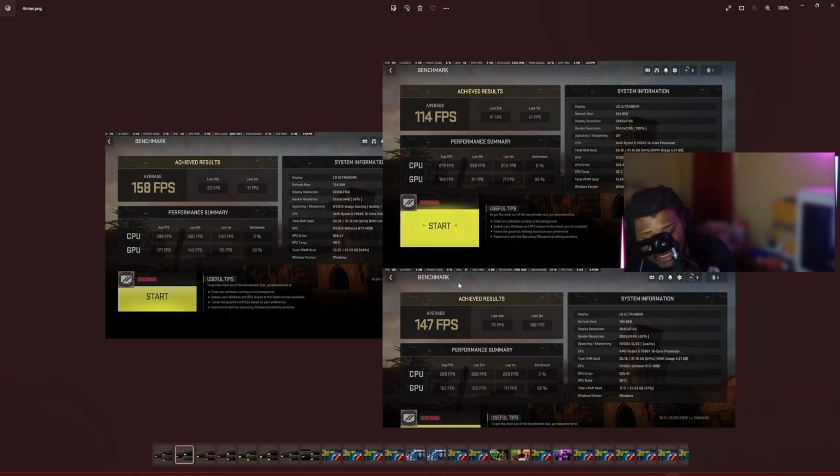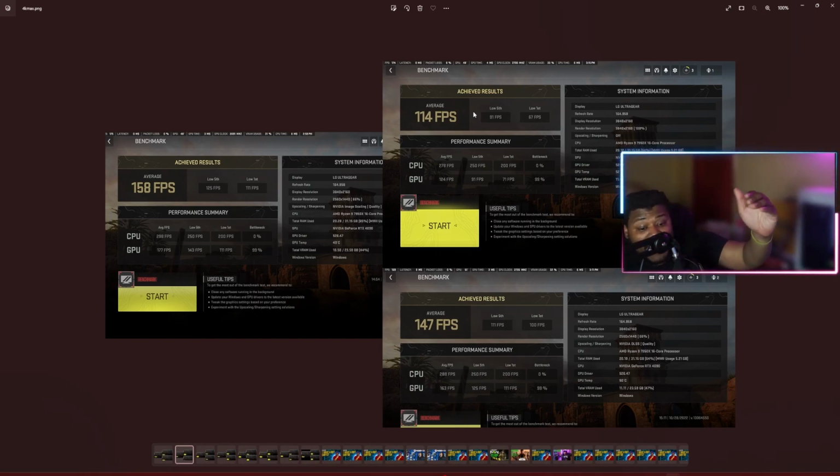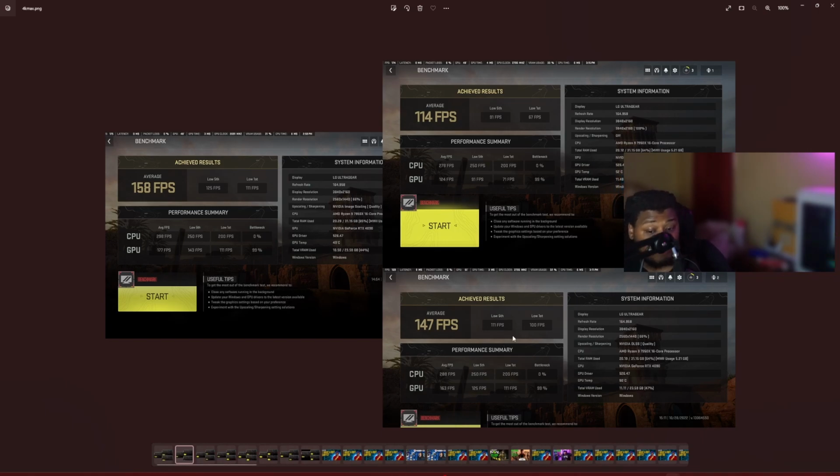Now, 4K. This is 4K max settings, no DLSS. You get 114 frames, which is really good. First of all, this is 4K max settings and you're getting 114 frames. That is crazy. And then you go and add DLSS, it bumps it to 140, so you're basically over 140. And then if you go the image scaling route, which, like I said, is what everybody needs to be doing.